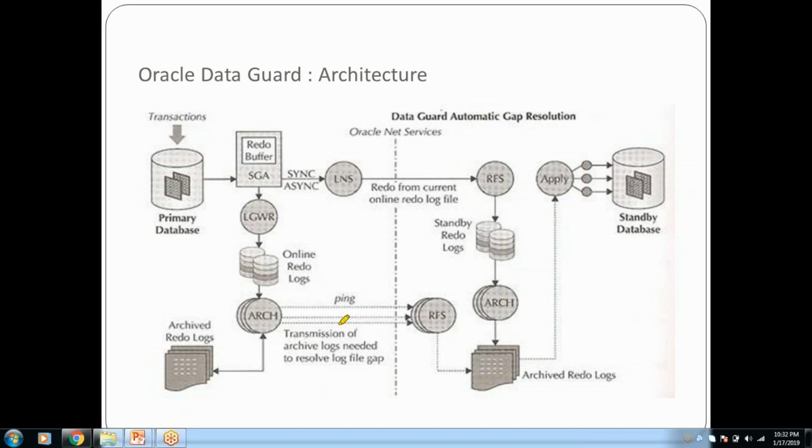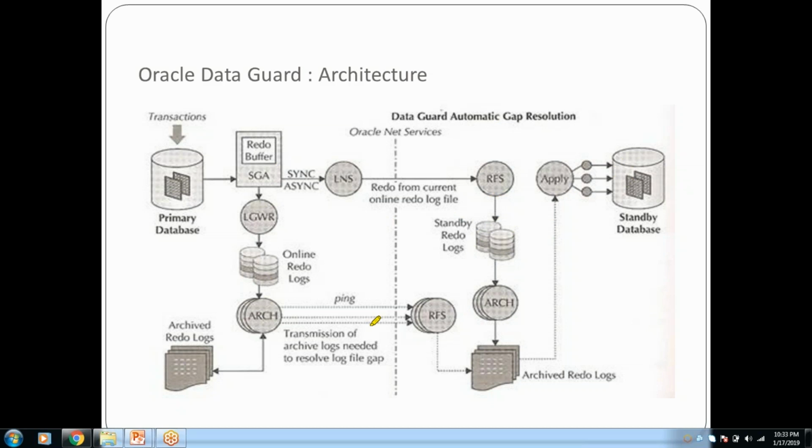So your data is read from the archive. From this RFS process, it is writing not only to these archive files, but at the same time it is writing to the archive of the standby as well, and then it is writing to the standby database. So this is one way. In this scenario, you need not have the standby redo log files on the standby database, right? You need not have the standby redo log files in your standby database.